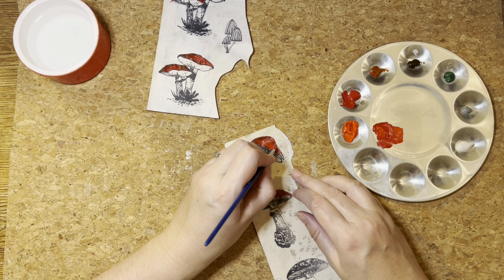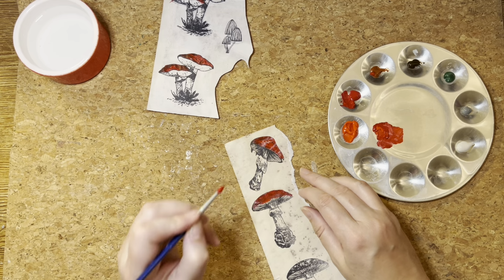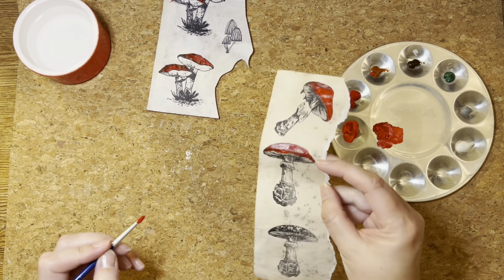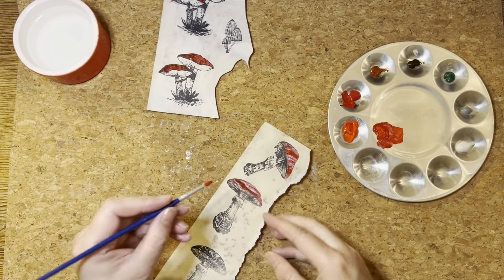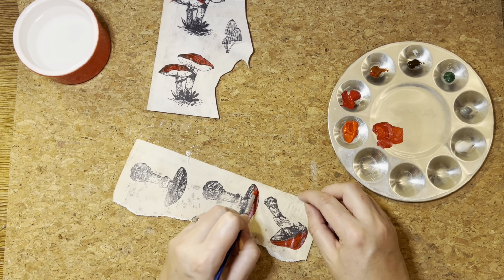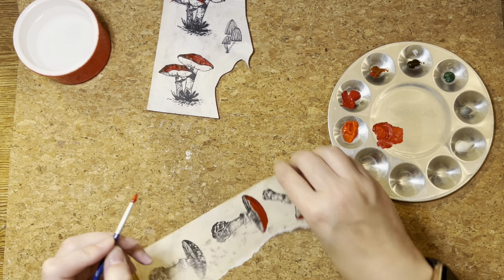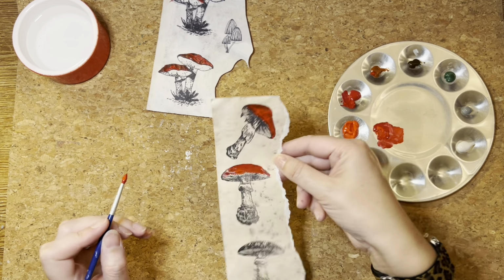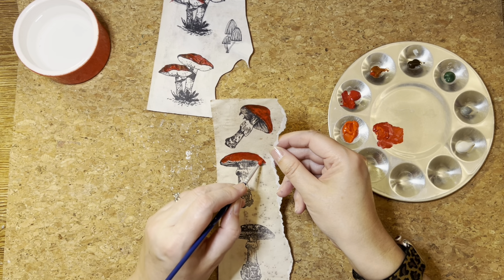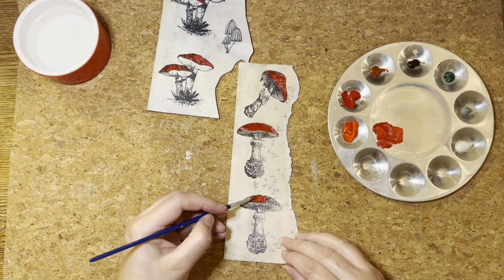And so you can just have a bit of fun painting your stamped toadstools, and it's just another way of getting some vibrancy into a project. And it's quite nice because old vintage photographs and things like that used to be hand painted over the black and white, so there's actually quite a sort of vintage vibe there. I like it. I'm going to do this one as well.